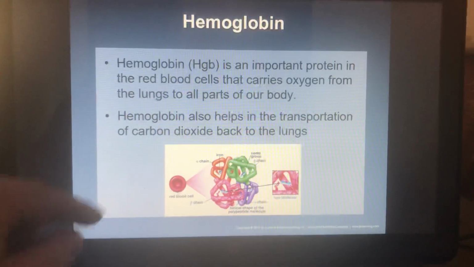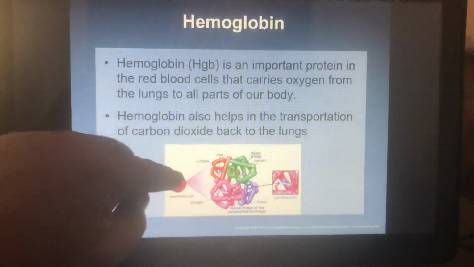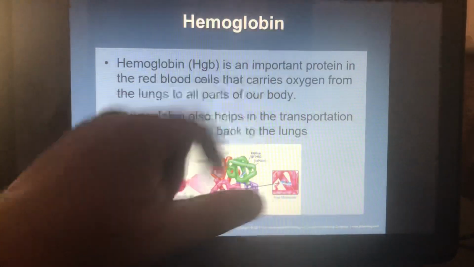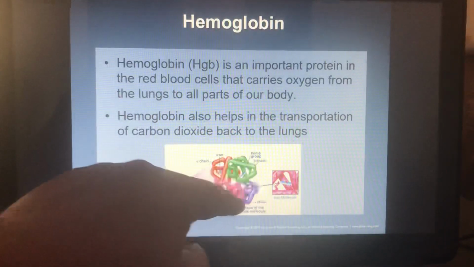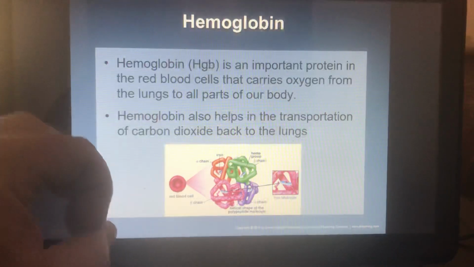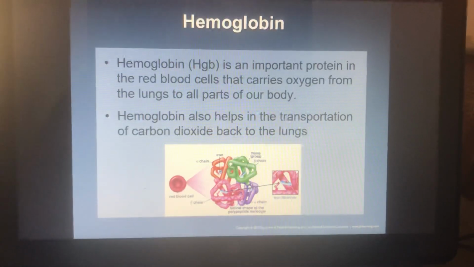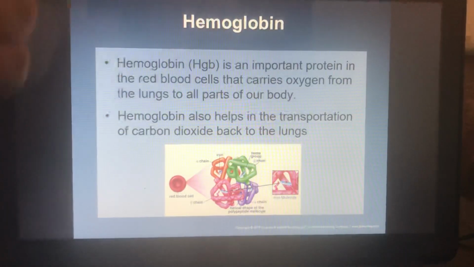If you were to pull the protein structure up, sorry, not cellular structure, but the protein structure, that's what it's supposed to look like. It's kind of like 4 little heme groups chained together that form that protein on the outside of the cell. That cell is literally covered with this hemoglobin. And the affinity for oxygen, it picks it up so quickly and holds on to it.